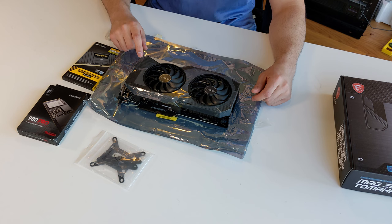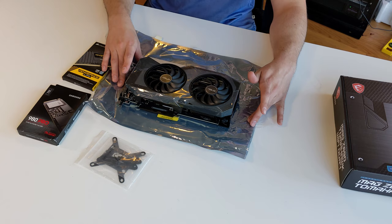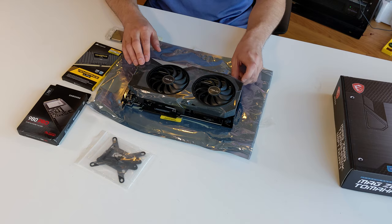Wasn't the end of it though. I bought it, I received it, and it didn't work. So I had to send it back to ASUS to get it RMA'd. They sent it back without the flashy packaging, so here's what you got. Anti-static bag, and it's got its peel, but hey, you know what? It's a 3060 Ti. Come on. I mean, you realize my last GPU was a GTX 680, right? Like, you realize the upgrade.